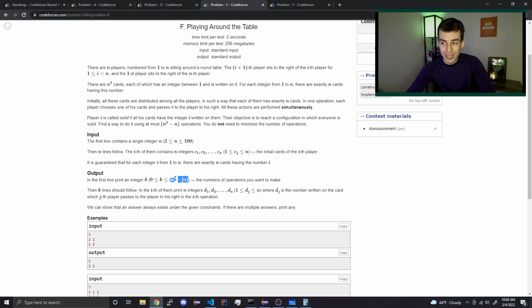So first of all, this is a bit more difficult than you might anticipate. The reason for this is that if you have a solved set, then sure, you're done. Because if you have a solved set, you want to be done. You want to just stop playing. But if someone else doesn't, you still have to pass one of your cards to somebody. And if you're passing one of your cards to somebody, then this card all of a sudden has to get back to you. So now you have to do n-1 more moves.